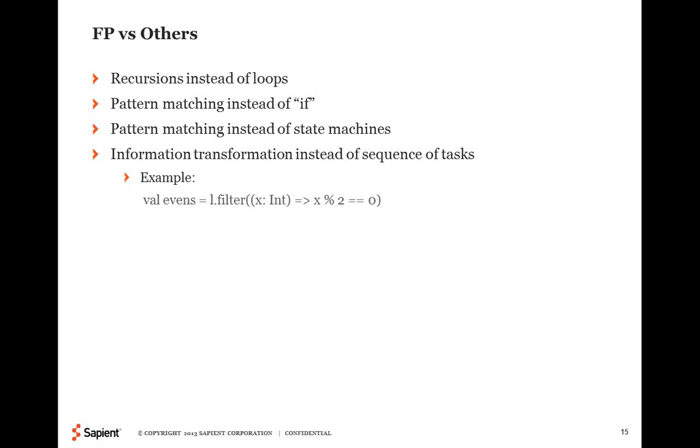Okay. The last point that we have is information transformation instead of a sequence of tasks. It shouldn't be imperative style, where we tell the compiler do this, then do this, then do this. It should be an information transformation directly for us. It helps us reduce the lines of code. How are we achieving that? By standardizing the code which is actually not meant for our business intelligence.